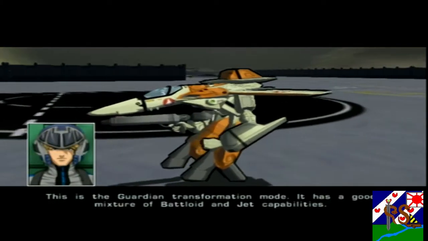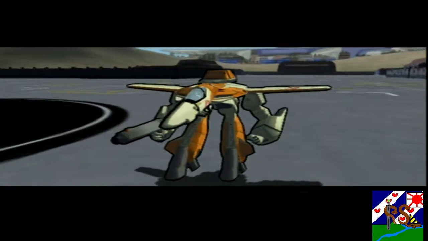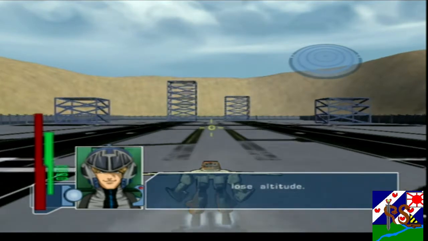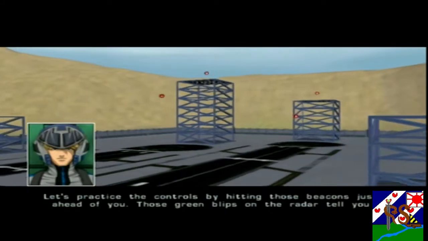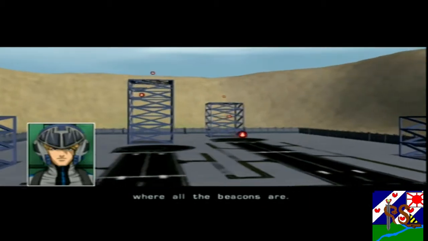This is the Guardian transformation mode. It has a good mixture of Battleoid and jet capabilities. Hit those beacons just ahead of you. Those green blips on the radar tell you where all the beacons are.